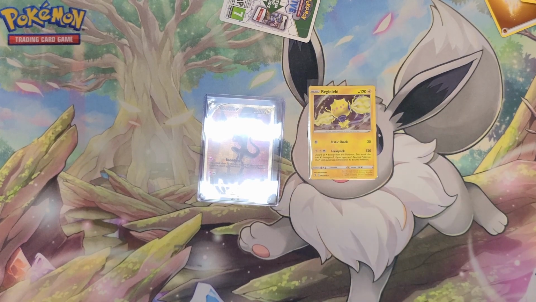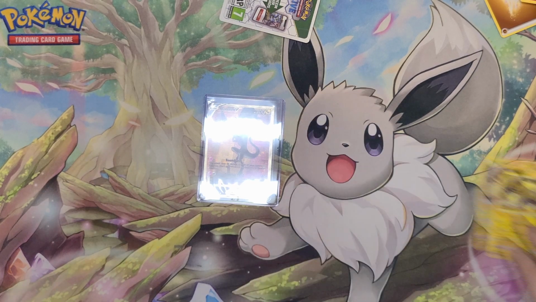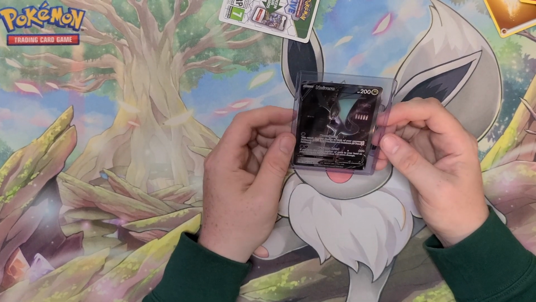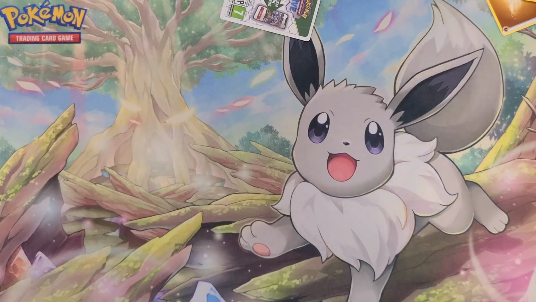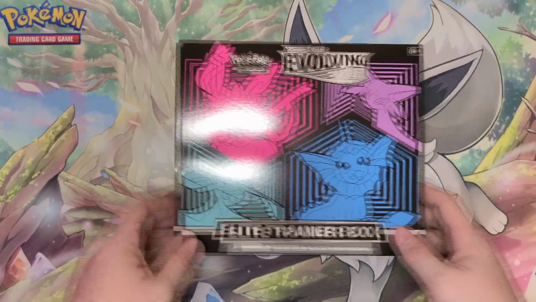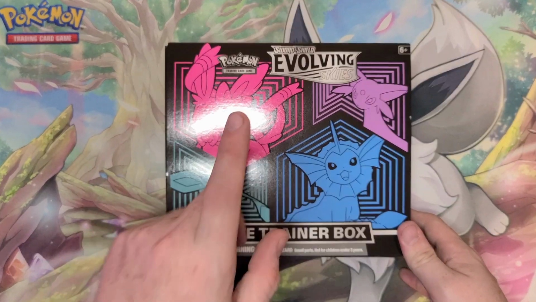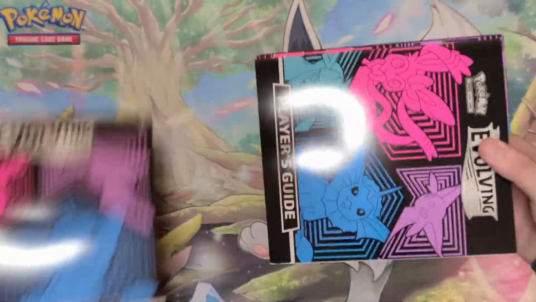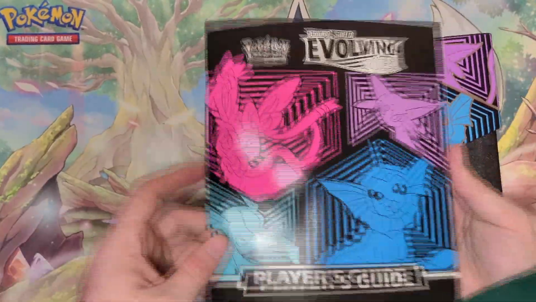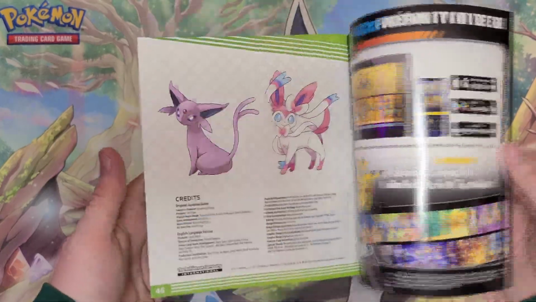We did get a holographic Reggie Lucky as well, but other than those, not really much of anything from that box. But man, I really like this card. Alright, on to the next. We're doing the box with Sylveon, Espeon, Glaceon, and Vaporeon. Different cover, but same contents on the inside.